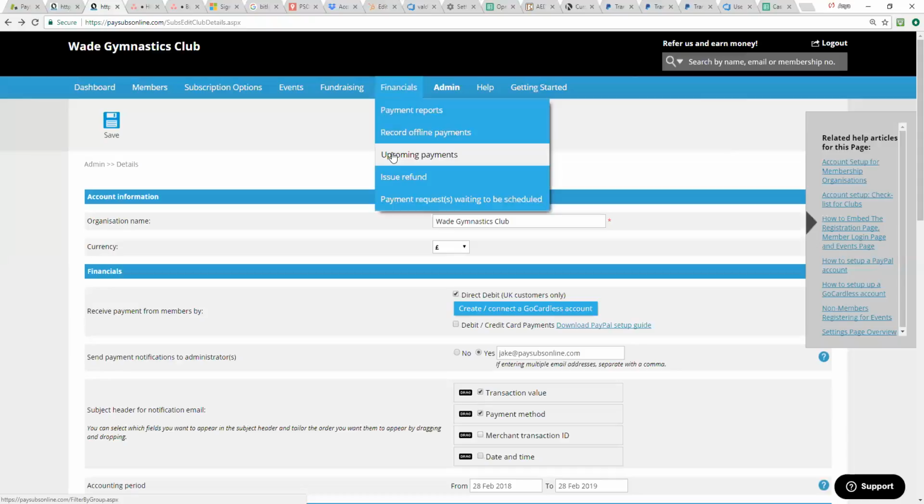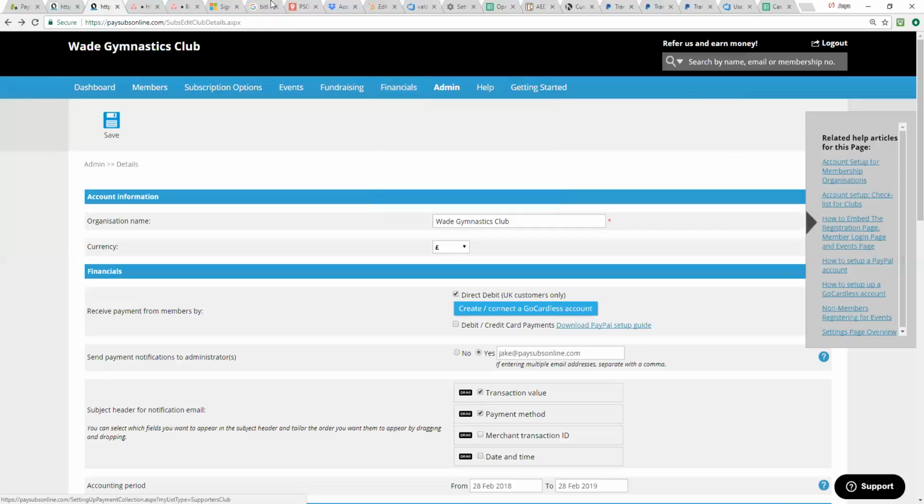When are you expecting or hoping for it all to be set up and ready to go and for you to be taking payment? Well, we currently use Easy Facility, and we can't leave them until the 1st of June. So we've got a good couple of months to really get to know the system. Okay. So what's the system you're using at the moment? Easy Facility, EZ Facility. Okay, I'll just make a note of that. So you're not expecting to take payments through the system until the 1st of June at the very start.